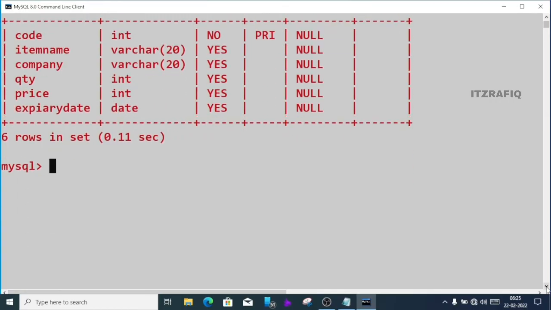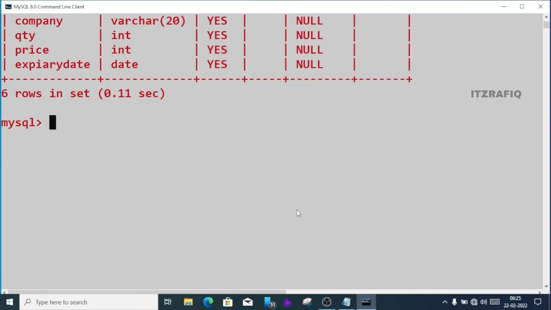Now to enter values in the table you will write this way: insert into item values, then go next line, or you can continue in same line also.